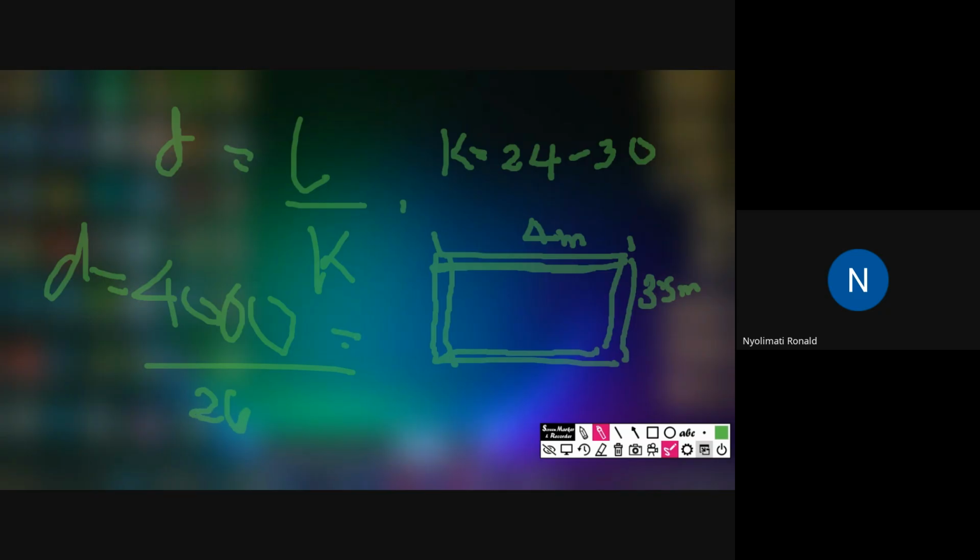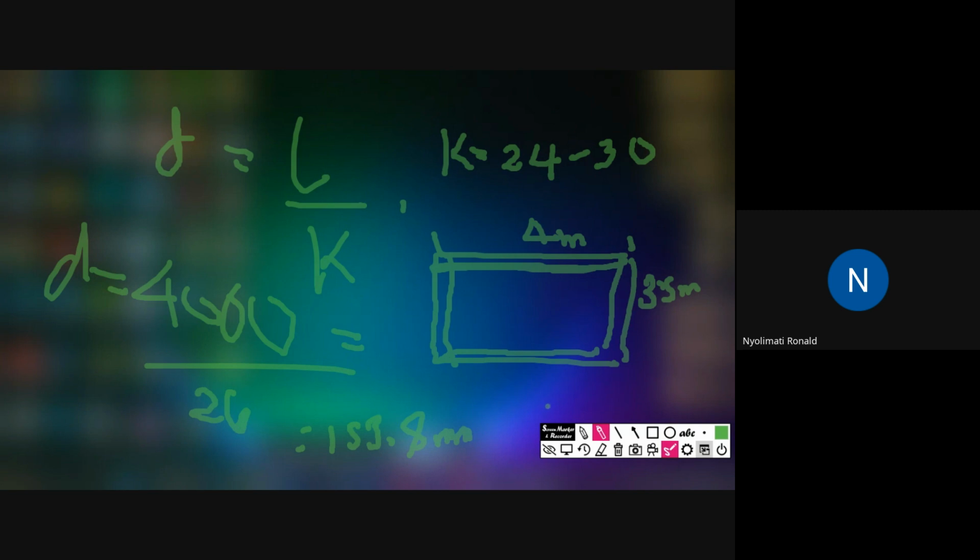So what are you having here? 4,000 divided by 26. That is 153 millimeters.